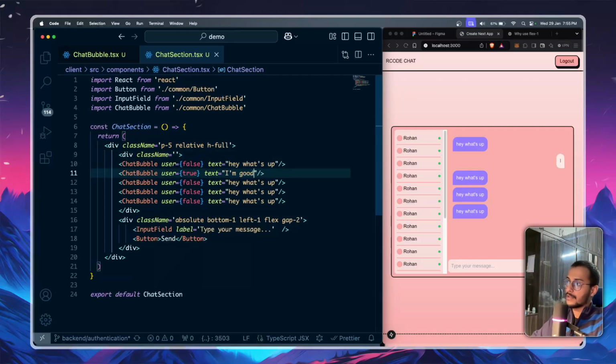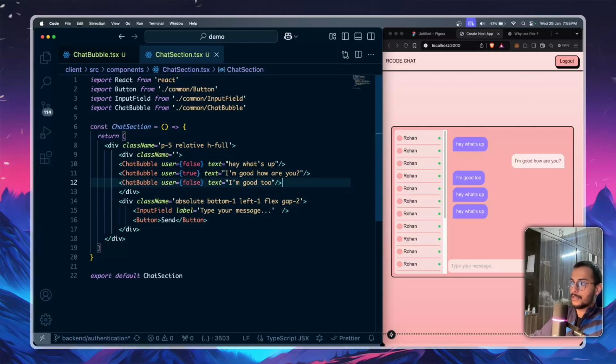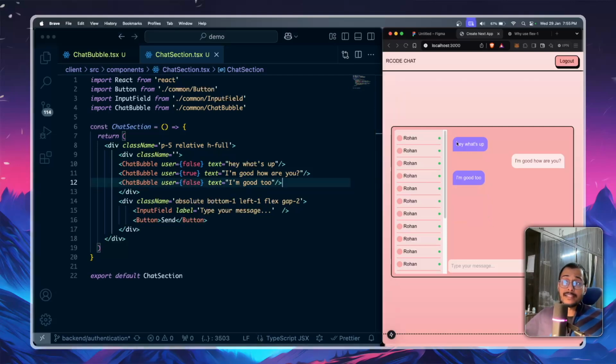I'm good. How are you? I'm good too. Look, it clearly shows what we can do using simple transfer of true and false values.